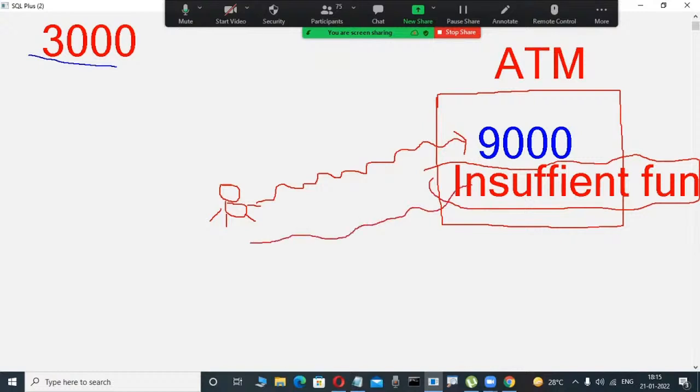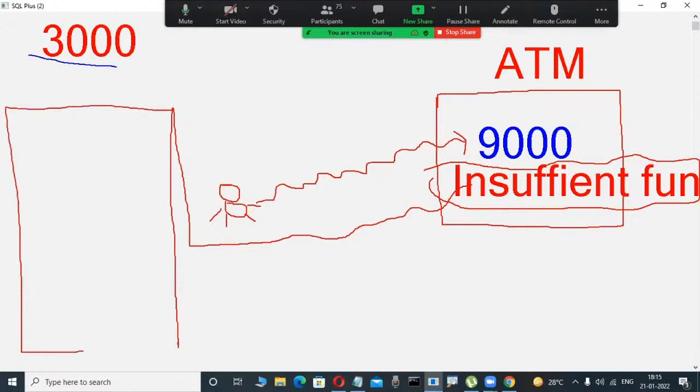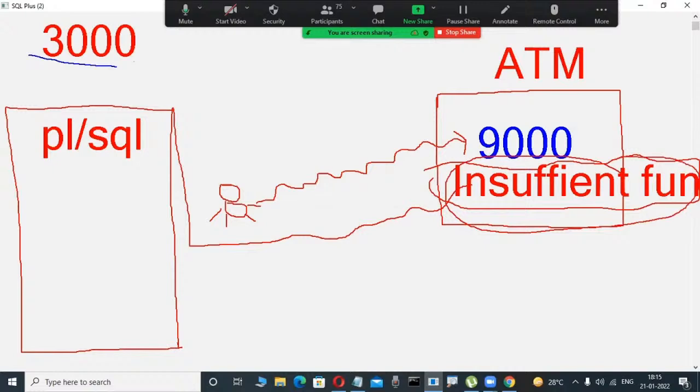No. Actually, some software engineers write coding, that is important. They are writing coding in PLSQL. Suppose Oracle projects, banking projects, means Oracle, they are writing in PLSQL. What is the condition? If the user entered amount is more than the available balance, then they write this message. Same like Java, C, C++, they write if conditions like that. Otherwise, how is it possible?